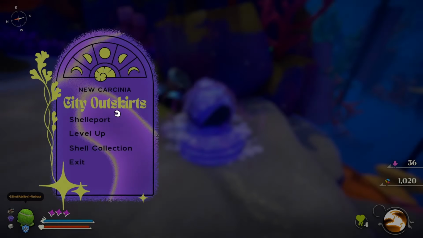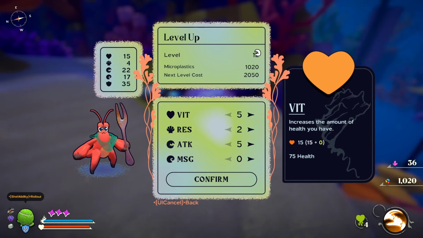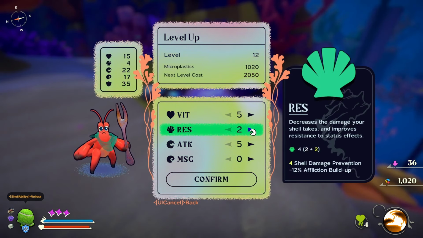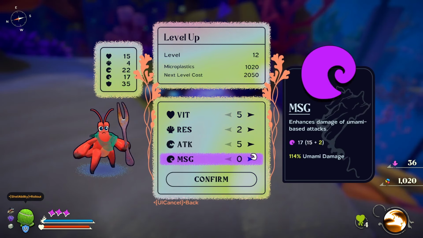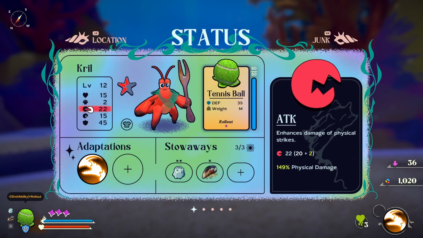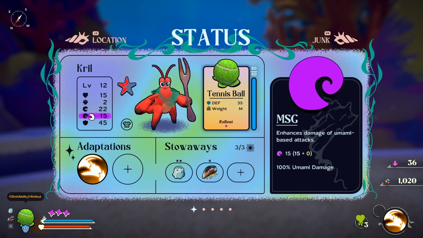You level through the use of runes, or as the game calls, microplastics. The currency is then spent to level up your attributes, which are vitality, resilience, attack, and MSG. Vitality increases your maximum health, resilience decreases damage taken by your shell and improves resistance to status effects, attack increases damage for physical attacks, and MSG increases damage for Unami, which is your magical attacks in the game.